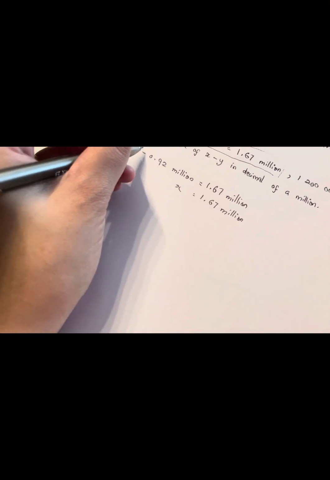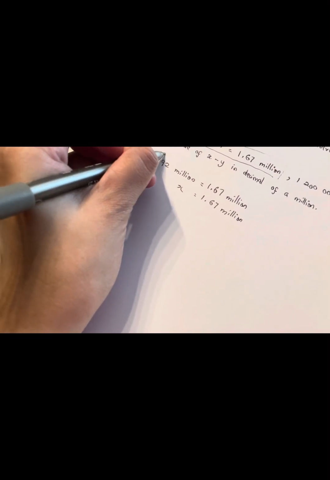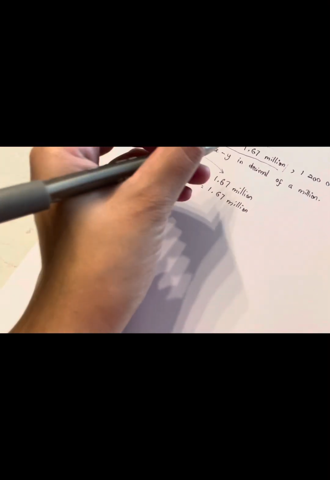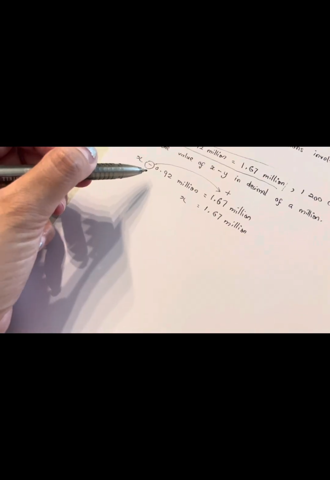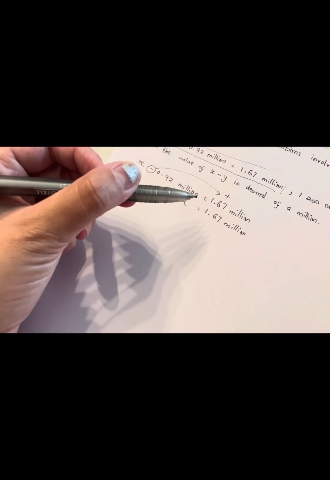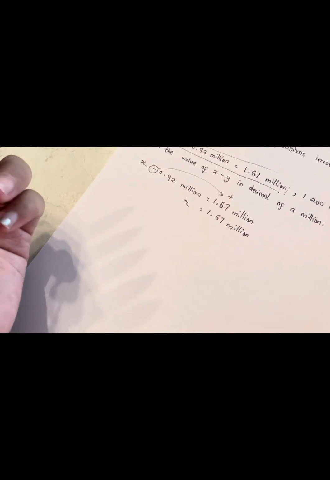Then we look at this minus symbol. The opposite symbol of minus is addition, right? As teacher always mentioned to you, the opposite symbol of minus is addition. The opposite of addition is minus. The opposite of multiplication is division. The same goes with division, the opposite operation is multiplication. So that's how it works.